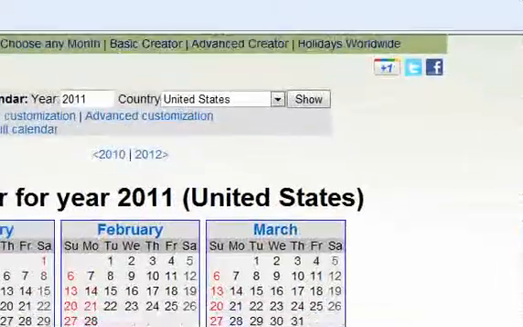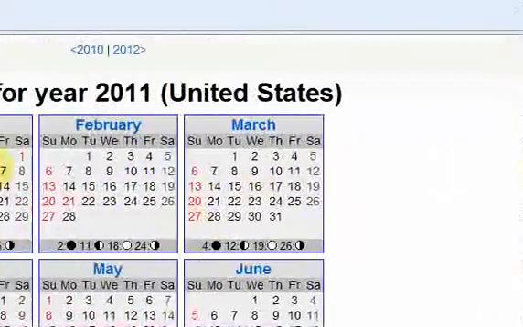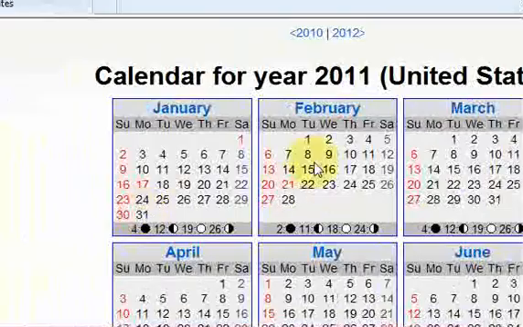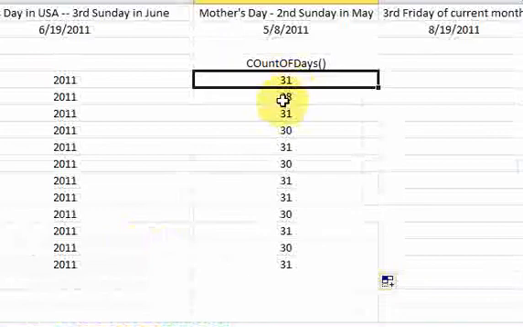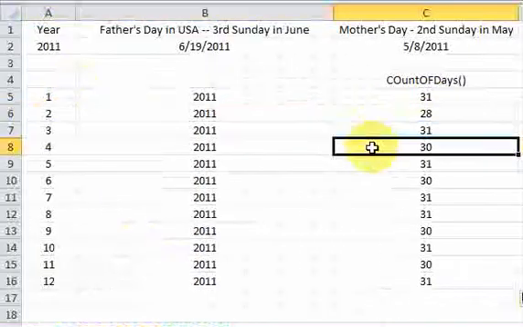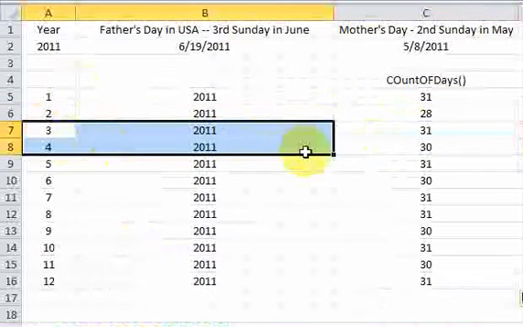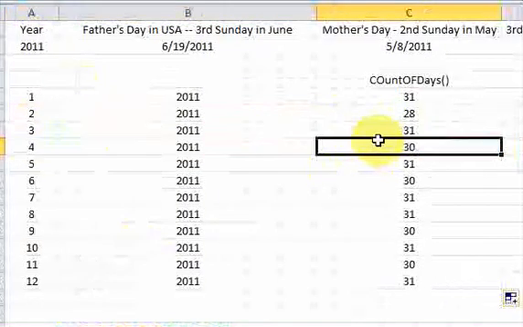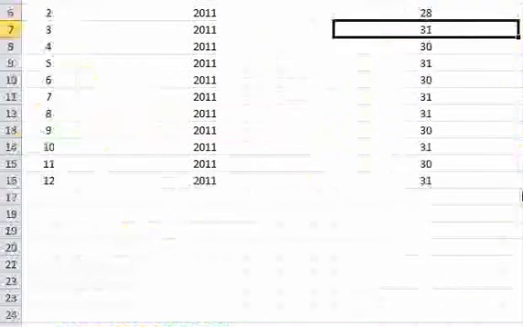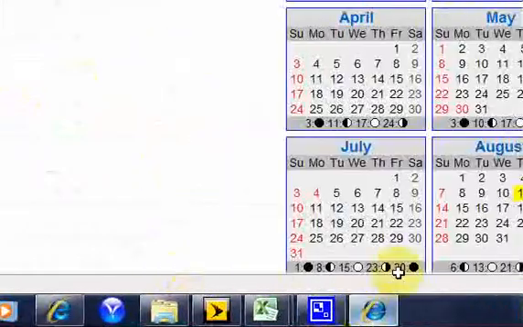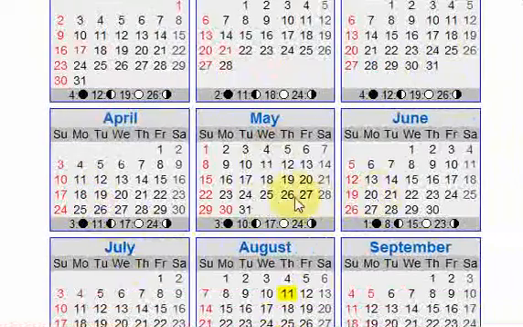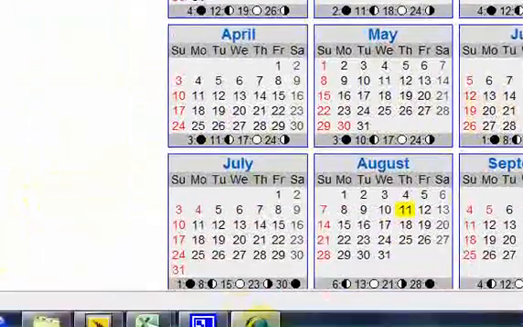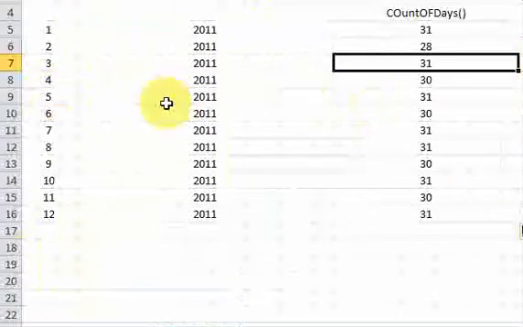Okay, so here's our calendar, right? I found it on Google. I assume that it's accurate. January here has 31 days. February has 28. So let's check. 31, 28. 31, 28. And then we have March and April, which have 31 and 30. So let's check that. March has 31, April has 30. Let's check May and June, and then we'll stop. May has 31 and June has 30. So May here has 31, yep, and June has 30.